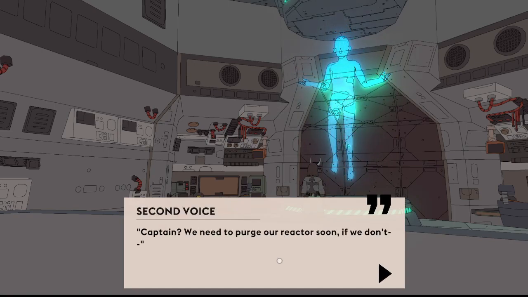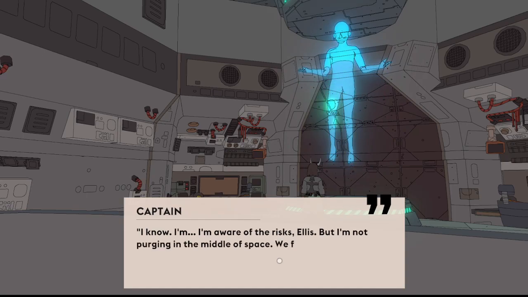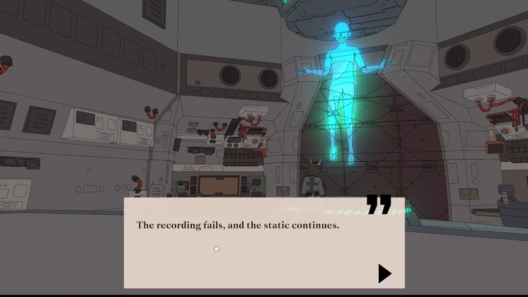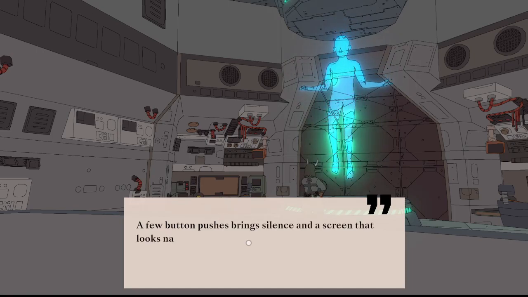Captain, we need to purge our reactor soon. If we don't, I know. I'm aware of the risks, Ellis, but I'm not purging in the middle of space. We follow the protocol, and the recording fails, and the static continues.